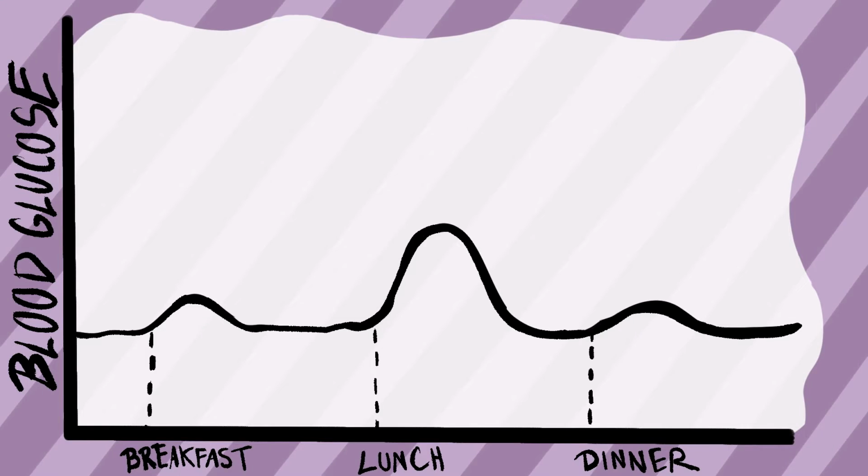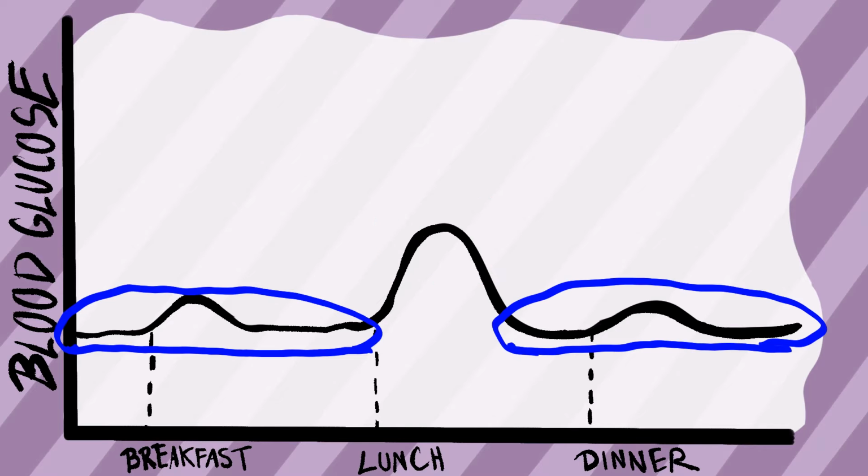Now, while drops in fasting blood sugars alone don't really give chromium much credibility, there is another metric we can look at: after meal blood sugars. You see, blood sugars tend to be highest in the hours following a meal, and sometimes insulin struggles in controlling these after meal blood sugar spikes, even if it still manages to keep blood sugars down at other times of the day. And because hemoglobin A1C is only an average, it can't tell you what your blood sugar was, say, on April 18th, 5:35 p.m. It only gives you an average.